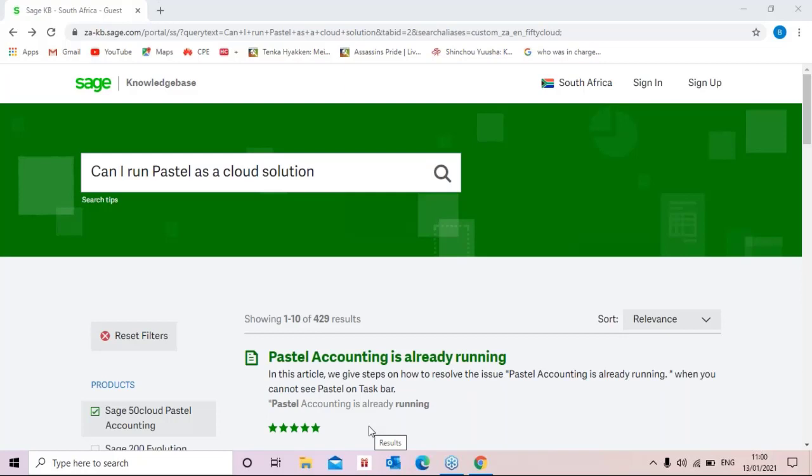This is again with regards to Sage Business Cloud Accounting, with regards to the features. Express and Sage Business Cloud Accounting are, in terms of features, very similar. In fact, Sage Business Cloud Accounting has some extra features that Express wouldn't have.